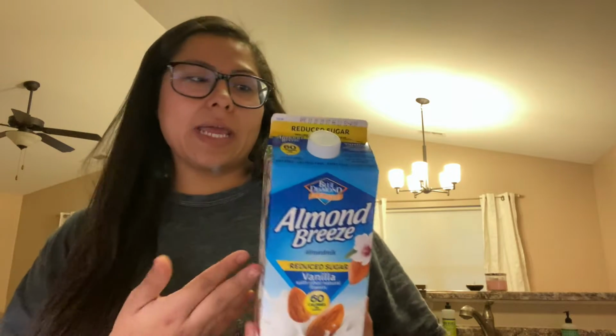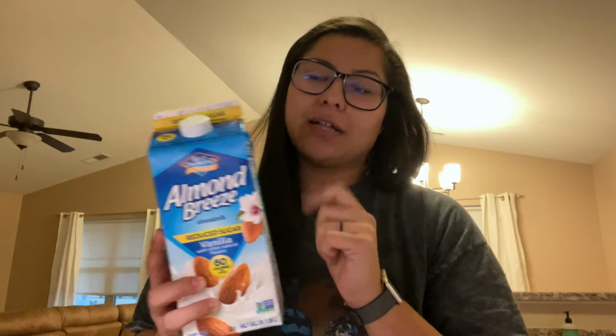I'm gonna try the Califia Farms milk, but for now, this is what I have. It's icy, my fridge is cold, but I don't even use a full serving. I use 100 milliliters, which is about 25 calories, I think. And I've planned to use another 100 after I finish this coffee. So 200 milliliters is what I'm gonna use, and even that is still under 60 calories because 240 milliliters is 60 calories.